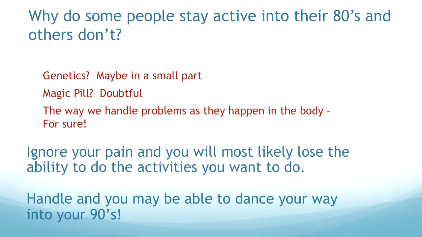I will say this. I have seen over 10,000 patients while I've been practicing. And one 80-year-old doesn't look like the other 80-year-old, or one 30-year-old doesn't look like another 30-year-old. So why do some people in their 80s move much better than the others? Could it be genetics? Sure, there could be a small role in it.